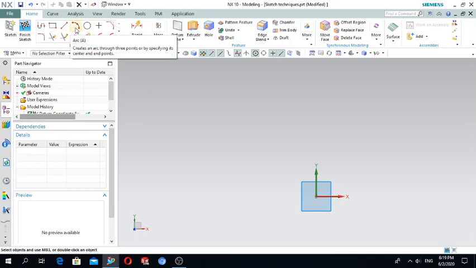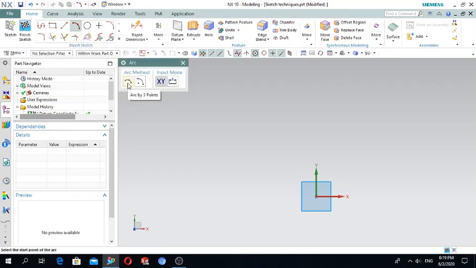So arc is here. The arc method creates the arc using two methods. First one is arc with the 3 points and second one is arc with the center. This arc with the 3 points method creates an arc defining its starting, ending and radius. So let's activate the arc with the 3 points. It's activated. Then click to define the start point of the arc. So this is the start point of the arc. Click again to define the end point. This is the end point.